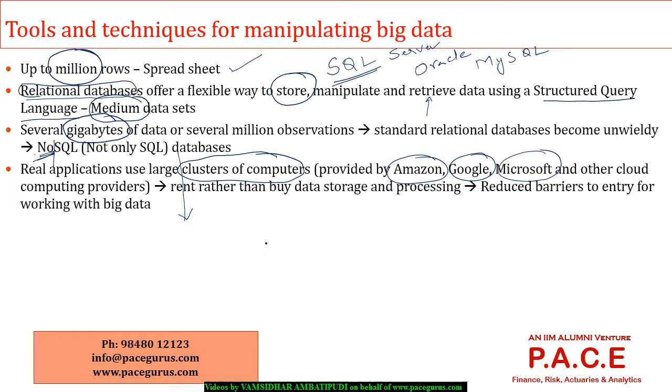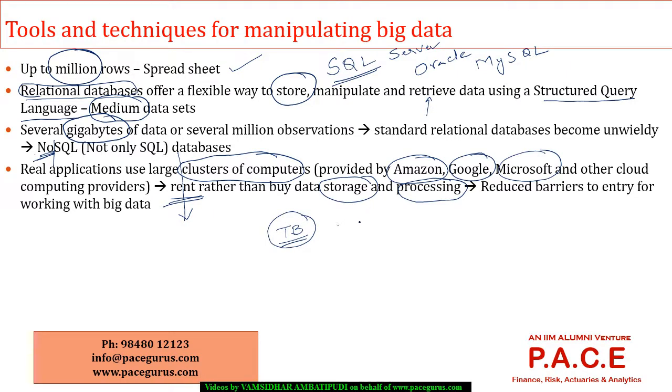Now we are creating an application where our data resides on that large cloud, which is offered by these providers like Amazon, Google, Microsoft, which means I'm not buying the storage. I'm not getting into the buying of the processing part. So the manipulation, everything is happening on the cloud. It means I'm actually renting the services rather than buying the storage and all. I'm not buying a few TB of storage or a few GBs of storage. So the entire thing is being handled at the cloud.